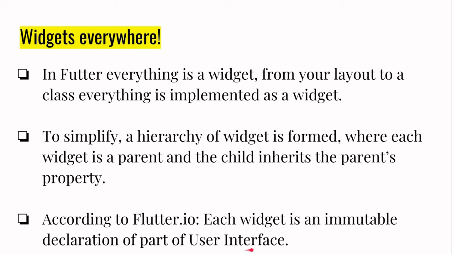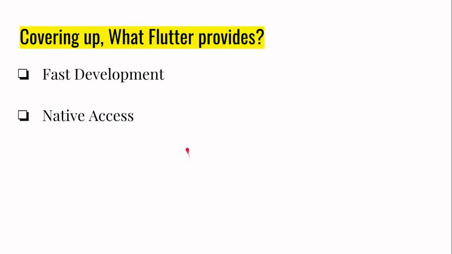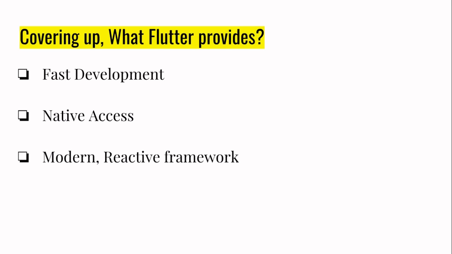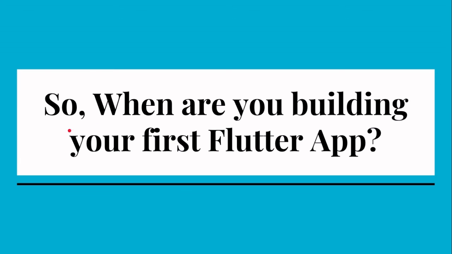So, covering up what Flutter provides: fast development. How? Due to hot reloading, native access, as I told you earlier, it means you can write your code once and run it everywhere. Modern reactive framework and much simplified implementation. So cool, isn't it? Now let's see, when will you build your first Flutter app? I suggest you could see it today only, right?